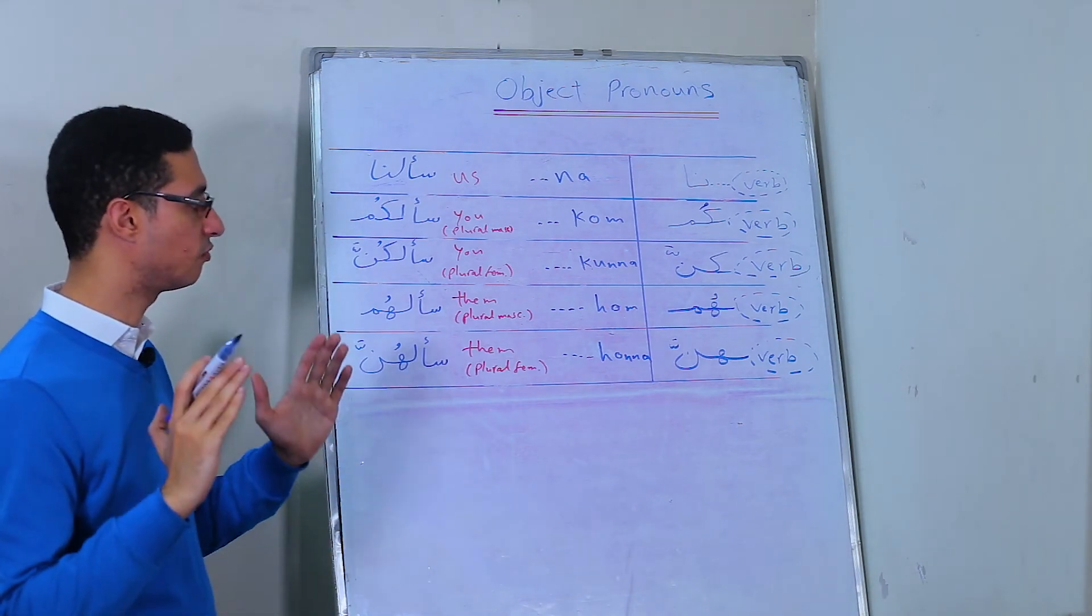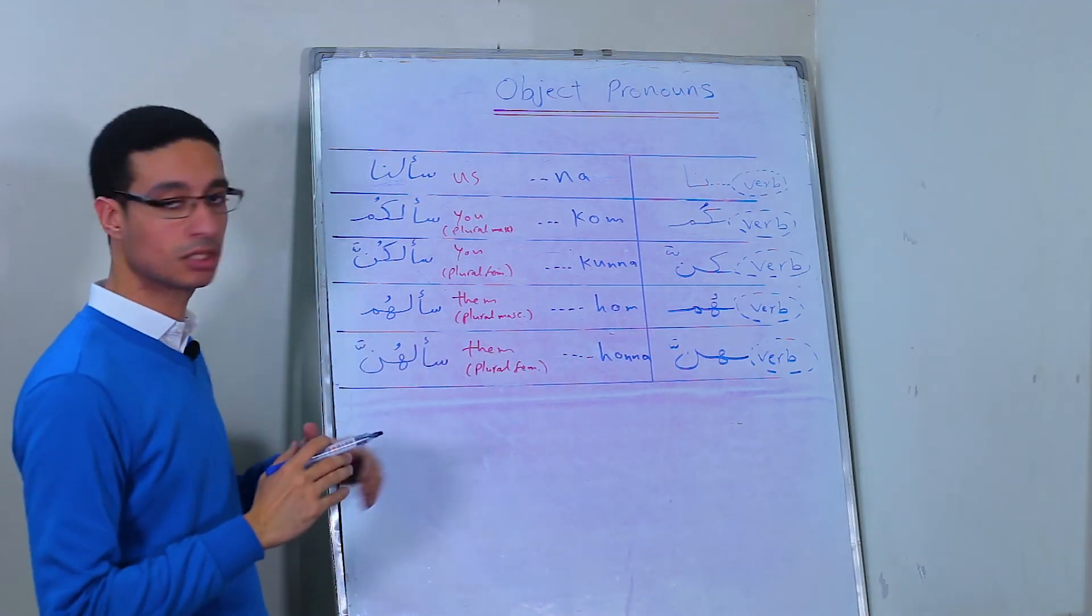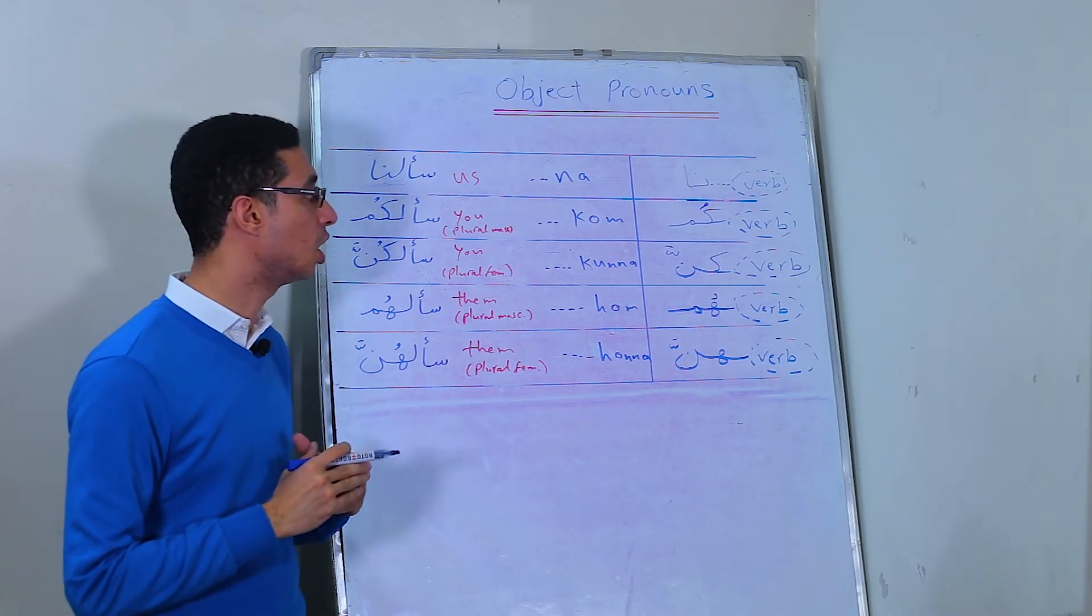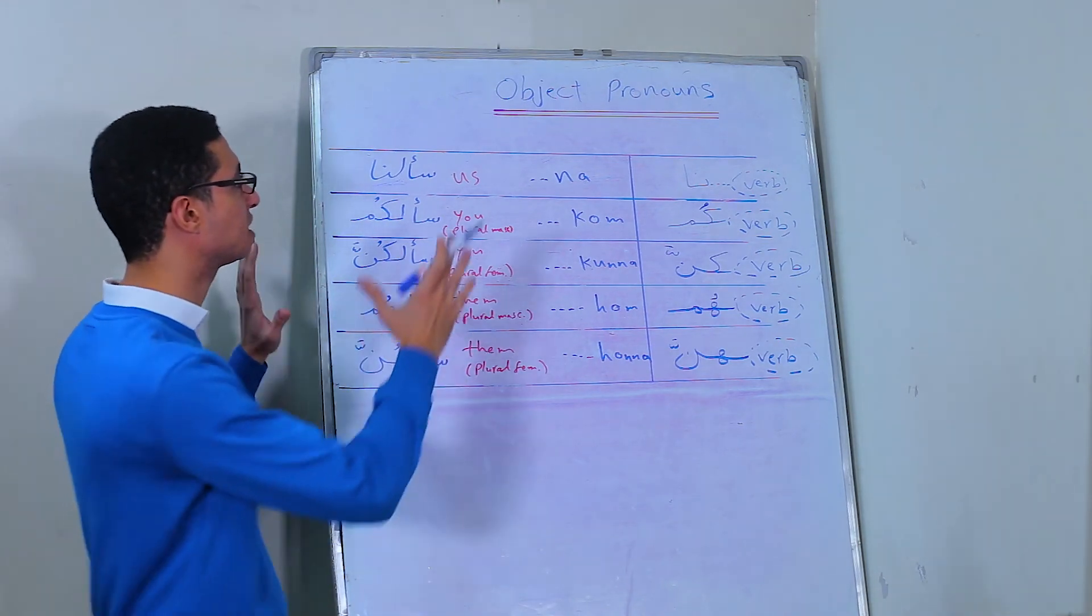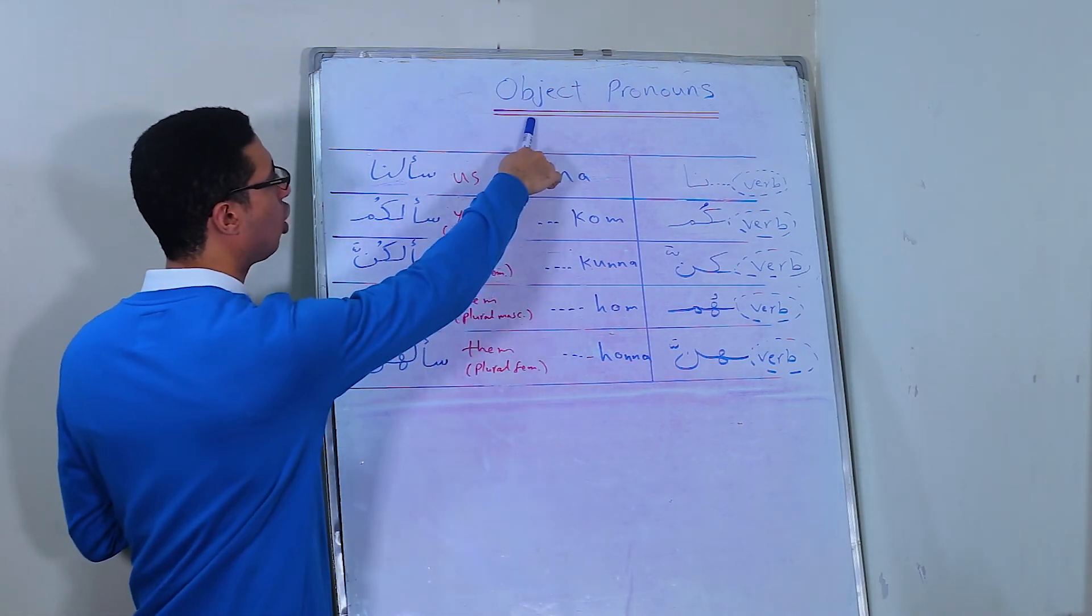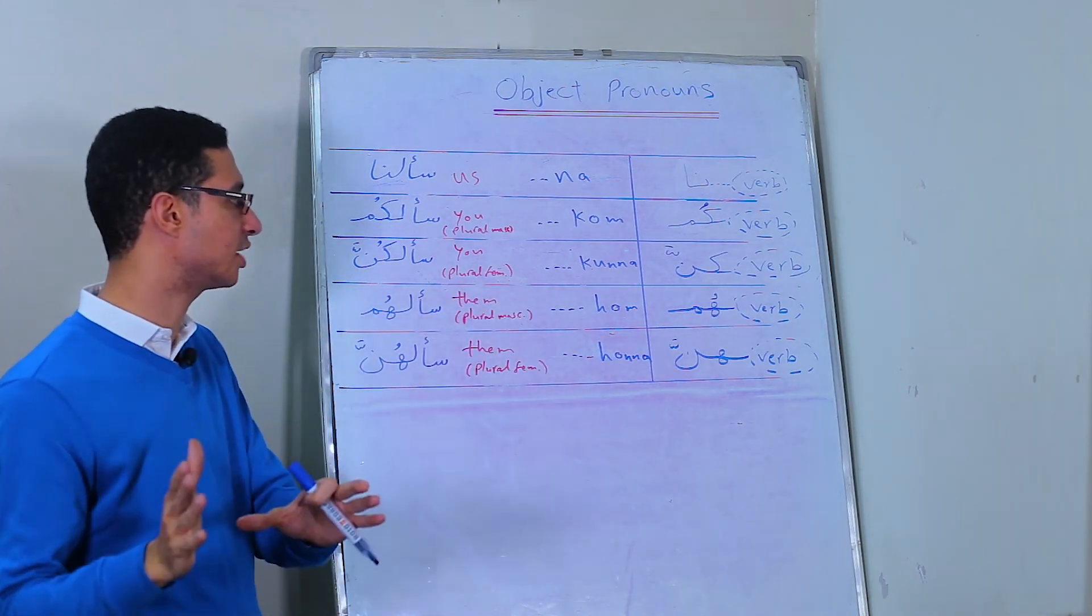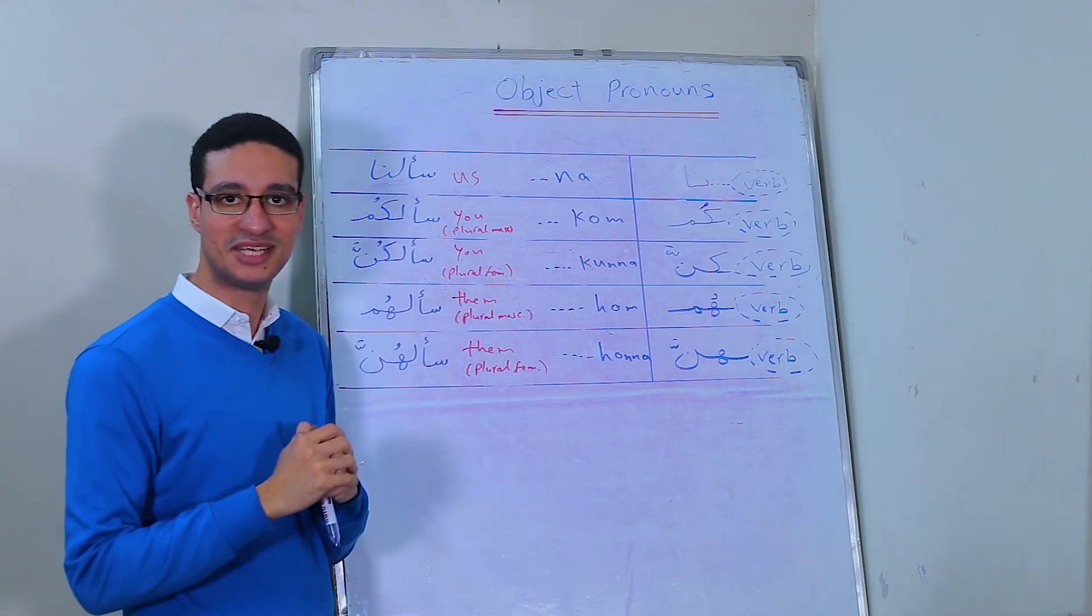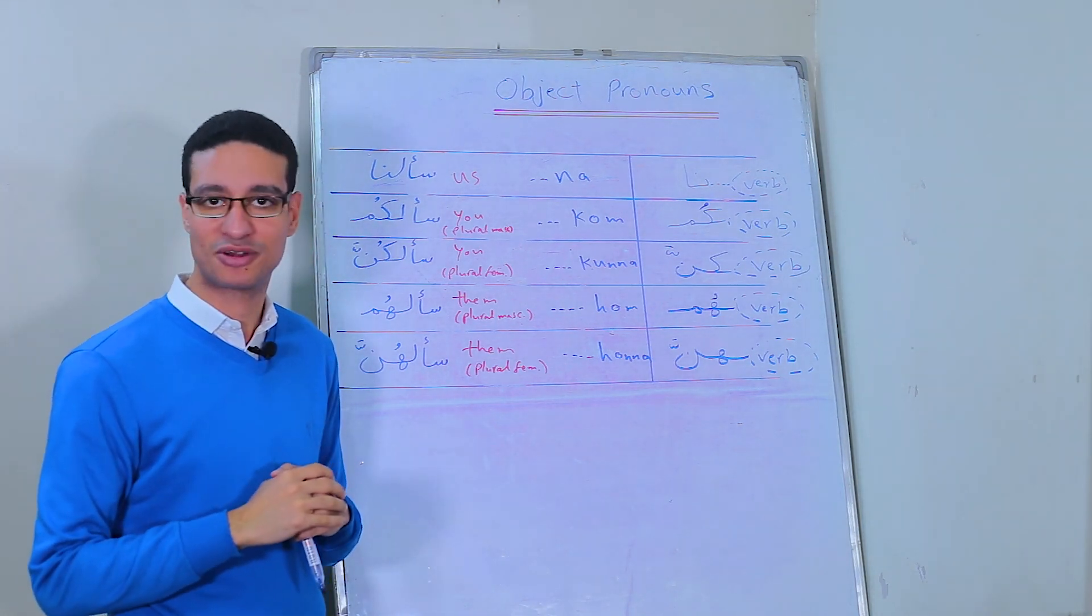And he asked them also, but if this is a group of only women or girls. It's not difficult, and they look like attached pronouns. In another video we are talking about attached pronouns. It's almost the same, but object pronouns are of course used with verbs, and as in English and other languages, object pronouns don't do the action. Someone does the action to them. So these are the object pronouns. I hope this video has been useful to you. Thank you for watching, and see you in other videos.